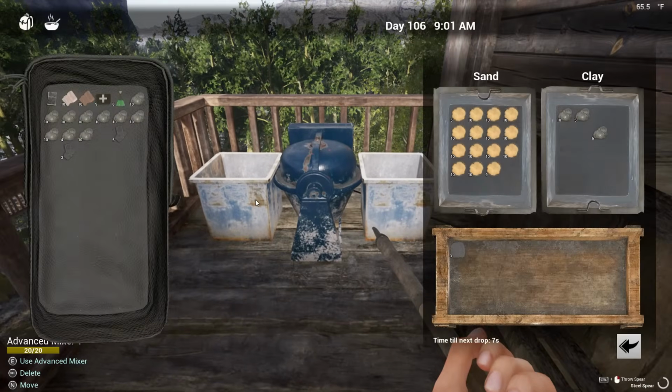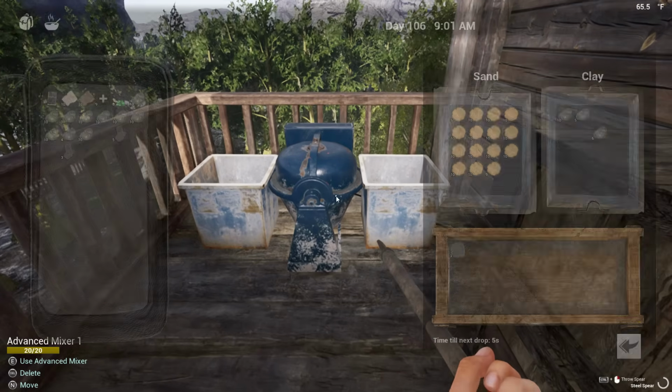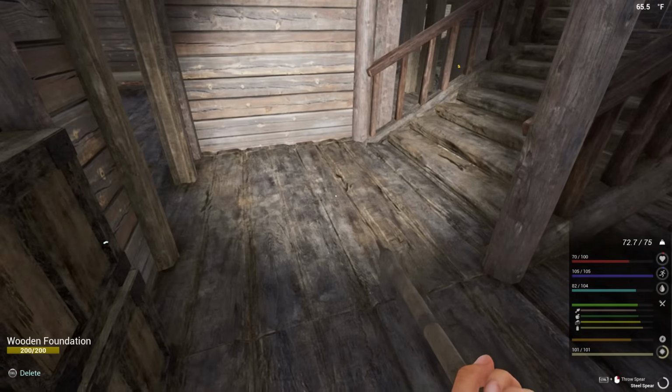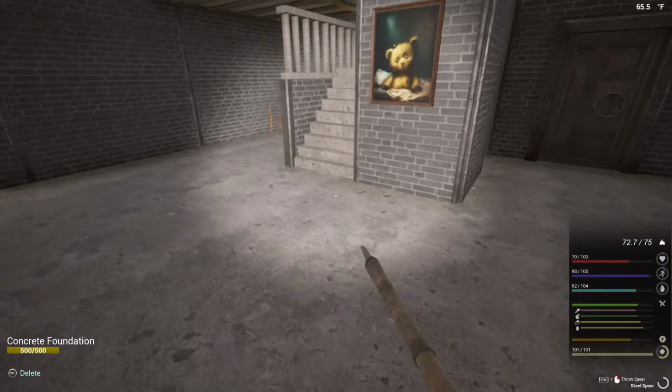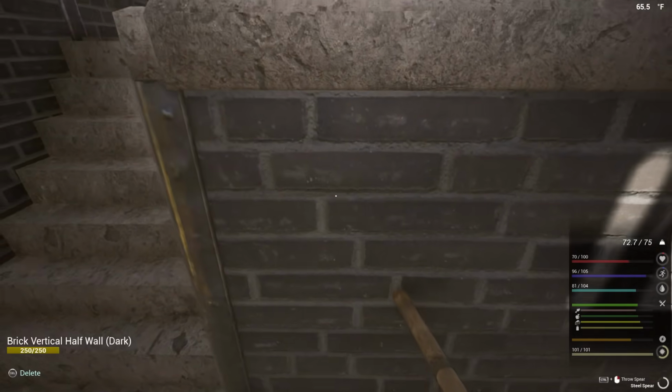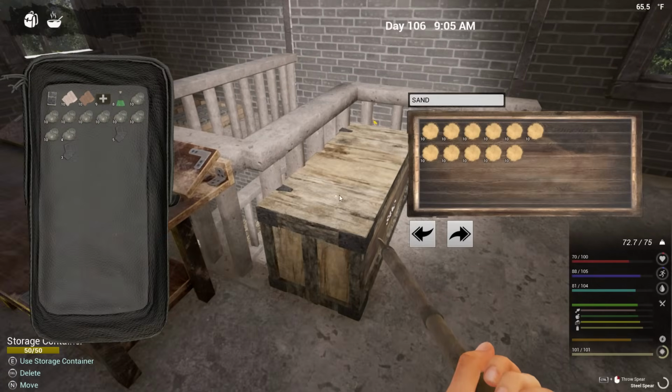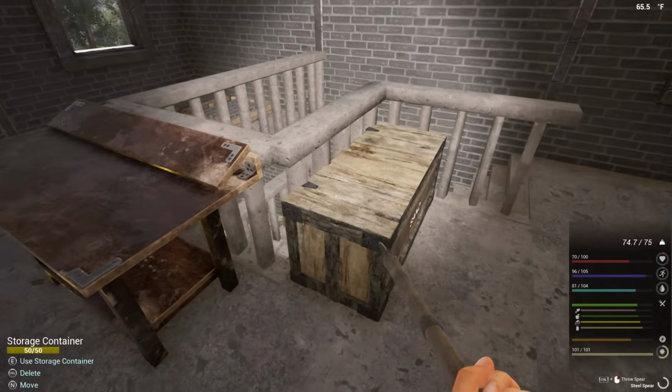We're overburdened. Damn it. What's my weight? 77. Let's get another batch of 10 out. 72. All right, before we move anything over there to the cement mixer. Come on, dude. I don't know why I always get stuck on those stairs. Let's do some more of these, more bricks.